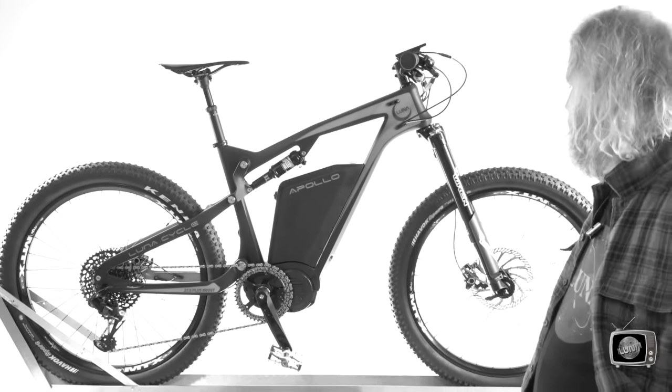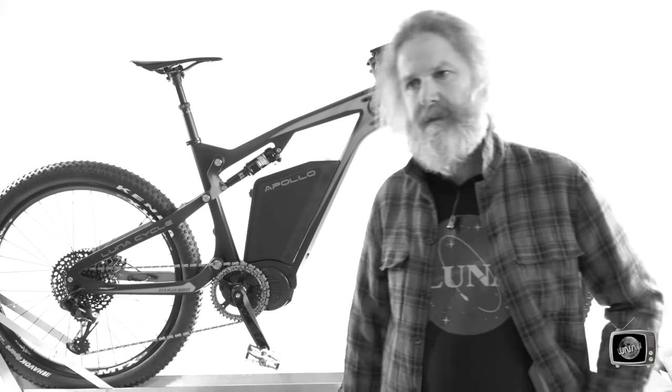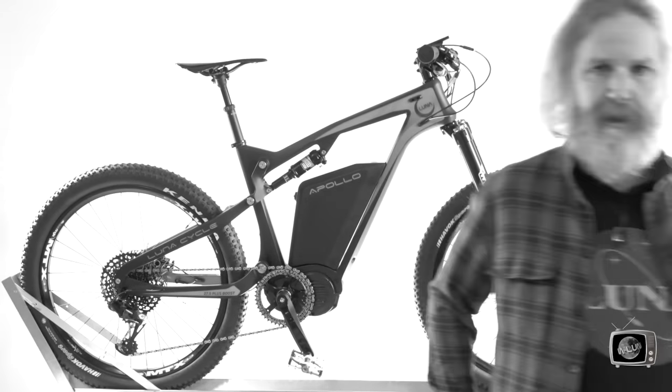And then you get to sourcing all the parts. And this is really, really tough. And the whole time you're tempted to just go to China and buy a container of bikes. I'll show you the best option we had for that, right here.